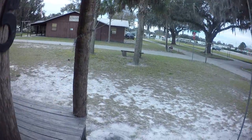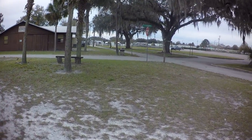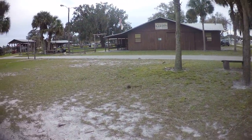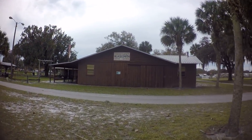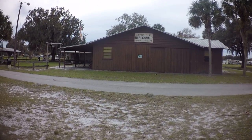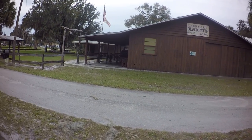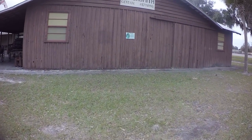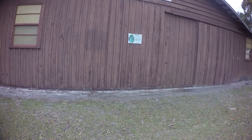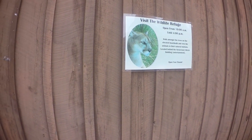There's a blacksmith shop over there. Well, this is a Pioneer RV Park and it's not full hook-up — you've got to drive your coach to a dump station. Here's a C.A. Bryant blacksmith general repair place. It's pretty interesting, kind of neat nostalgia in the middle of nowhere in Florida. There's a sign: visit the wildlife refuge from 10 to 4, elevated boardwalk to view the animals in their natural habitat. I'm going to do that — looks like something I'll have to do tomorrow.